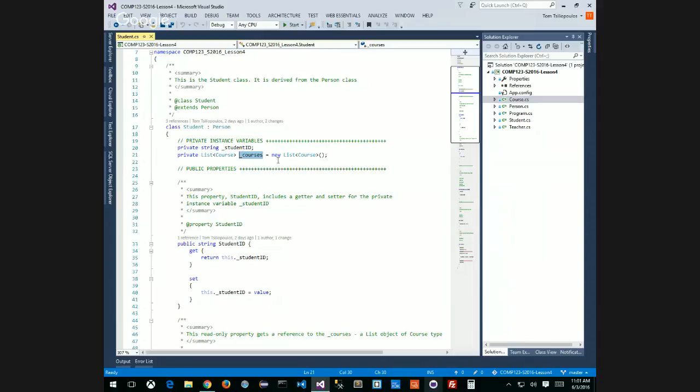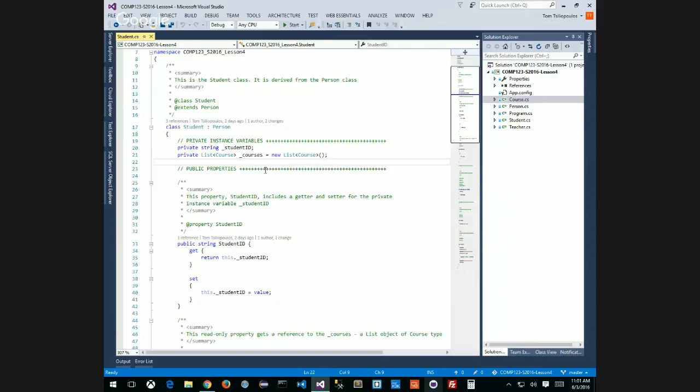And that means when I use the new keyword, I'm saying, let's create a new container with a list of courses. However, there's no courses currently listed when I do this line. On line 21, I don't have any courses. It's just a container that can hold courses. Think about it almost like a container of containers. That's what I'm really creating, right?